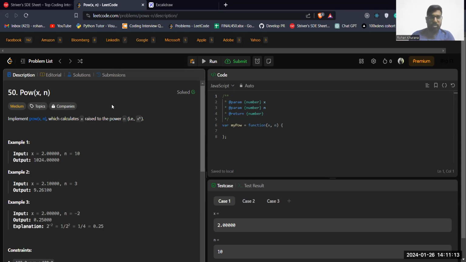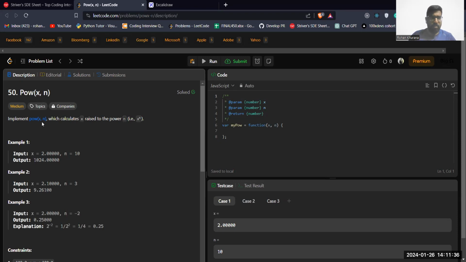Yesterday I claimed that this question is going to be solved using binary search, though it's not entirely true, but the logic is kind of going to be the same. Basically, the time complexity and everything is going to be the same. Great. Now what I want you to do is understand this question with a very brute force approach. We'll start from the brute force again.